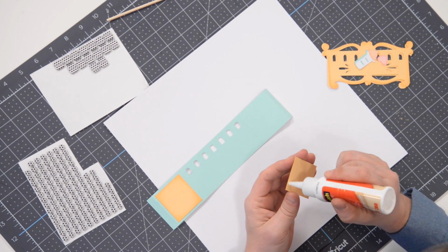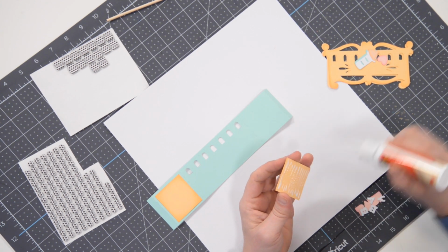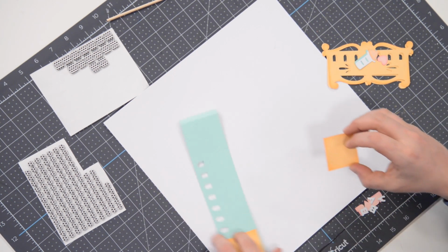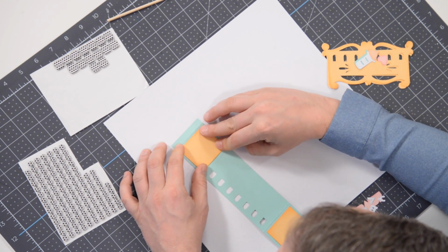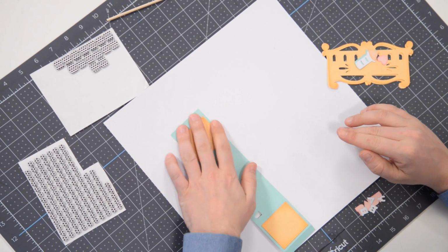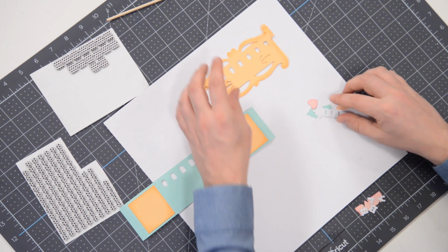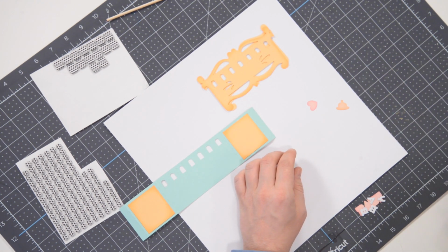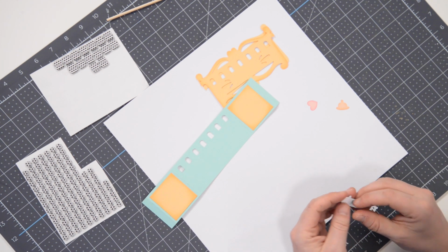Grab the next one. Okay. And the next one there. There we go. All right, so now we have, there's a little baby bottle that we need to put together that's actually going to get glued to the inside of this. So let's put that together.